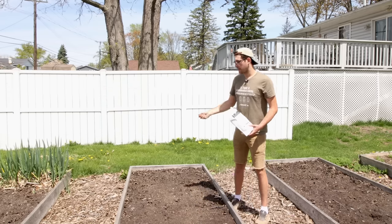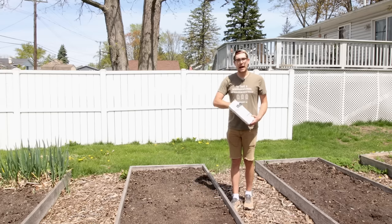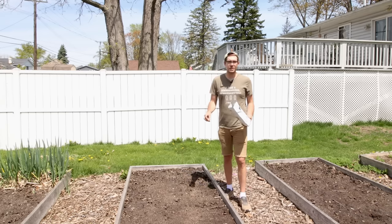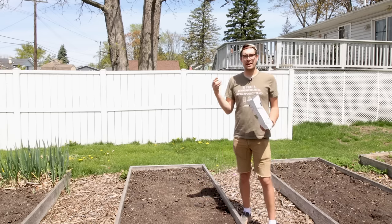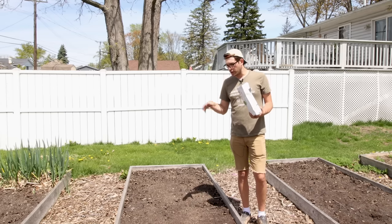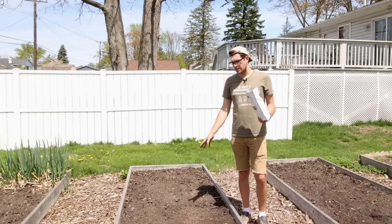Now, you're probably thinking, holy cow, is he just throwing on a ton of fertilizer? No, I'm not. I do apply a lot of fertilizer to my beds. You can also use things like chicken manure. Chicken manure is great, has tons of nitrogen, but that nitrogen is going to leave the soil pretty fast. So I like to combine a really good amount of compost. We add compost and manure to this bed.